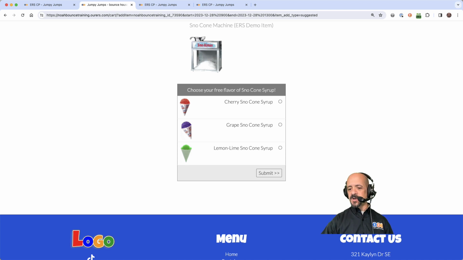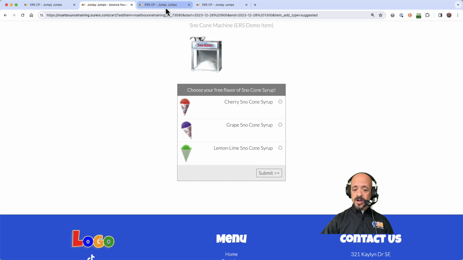So it's intended for situations like this, where one item comes with a choice of some other item, in this case a snow cone machine that comes with a free bottle of syrup, so the customer has to choose their free flavor of syrup. One quick note. Required add-ons always take precedence over suggested add-ons, but you can always upsell. Don't let yourself think, oh, dang, this item uses a required add-on, so it won't show a suggested add-on, so I can't upsell when people get this item. That's not the case. You can still show a suggested add-on after the customer has chosen the item from the required add-on. This will become more clear as we go through this training.